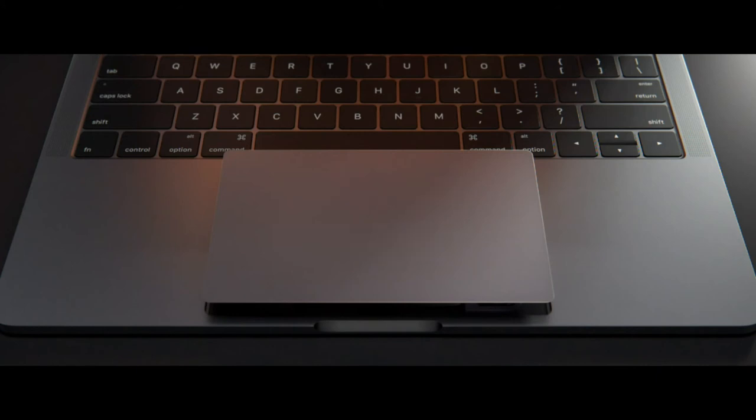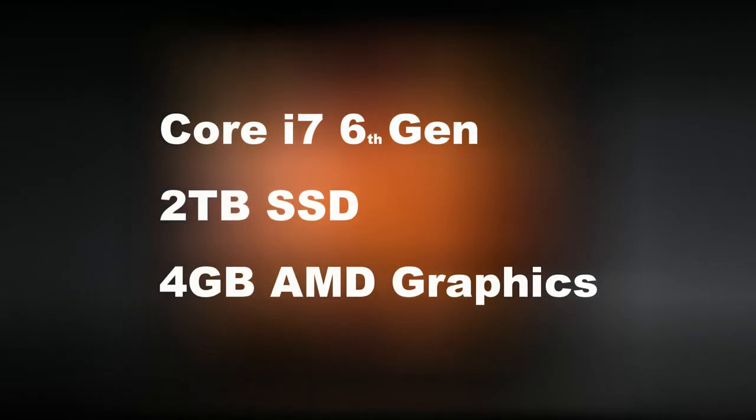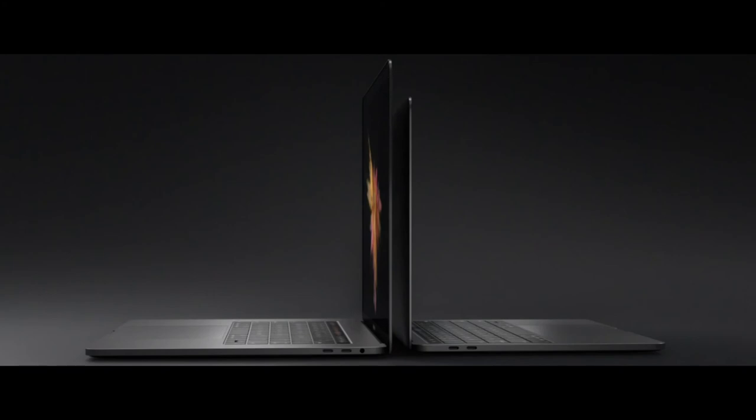So now you would have to depend on adapters. Now let's move on to number 4. The new MacBook Pro can go up to 2TB SSD, i7 6th gen processor with 4GB AMD graphics. It is certainly an upgrade over the previous MacBook, but all that power would be used in pro apps for rendering or processing, and not too much in gaming. So MacBook is still not the go-to option for gamers.